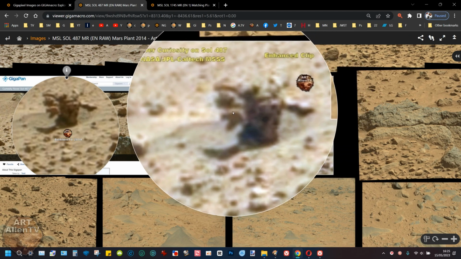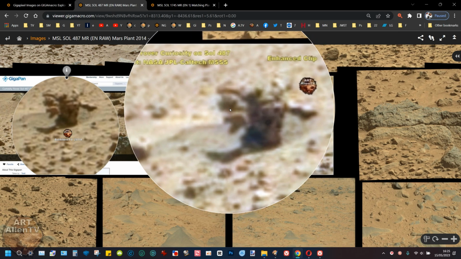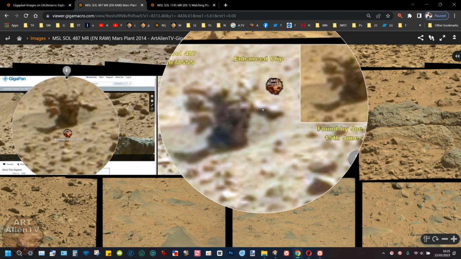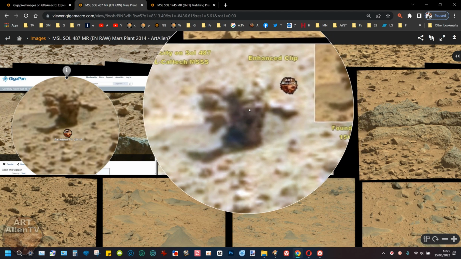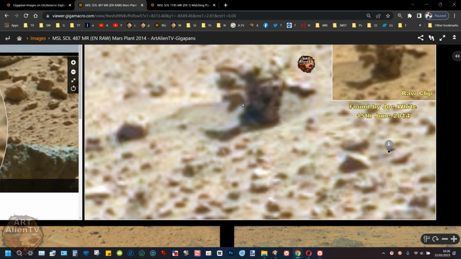Now look at the shape of this leaf here. Three fingers to it. This one has fingers as well. And you can see parts sticking up above it and something sticking out here as well. Almost identical, I would say, in shape and colour to this. This possible leaf here is about the same size as that one I just showed you. In fact, it's almost identical in size. This is literally only a couple of inches tall, maybe a few, but no more than that.